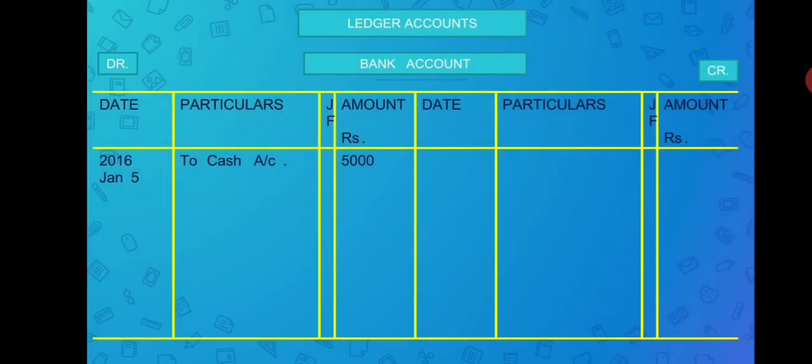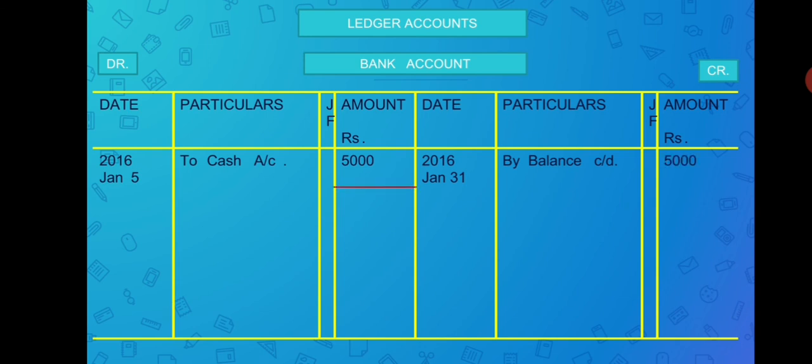Next is the bank account. Now see the bank account, on the debit side you have cash of 5,000 rupees. Now you want to tally the account first, then close the account, then bring down the balance. These three steps you want to do. For tallying the account, what you have to do? You have to carry this amount to the opposite side. So you have to use the month's last date. So January 31st, by balance carry down, the same amount 5,000. Now on both sides the amount is the same.